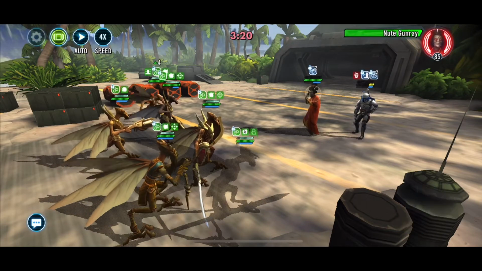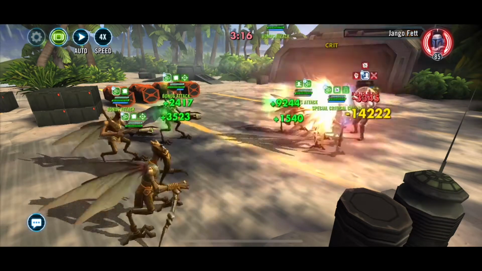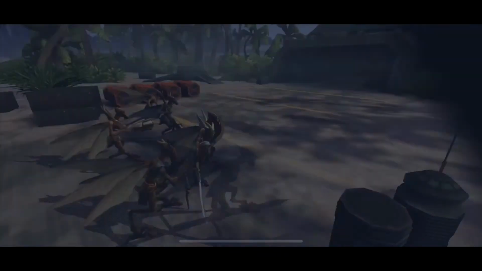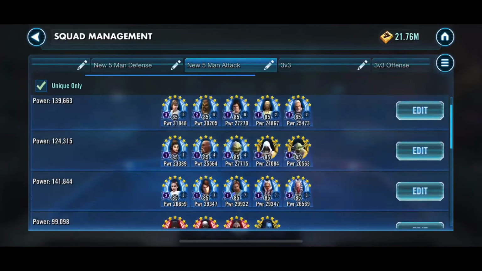Now, let's take out Newt so he can't apply extortion again. And here we'll go Jango the second time. Only 55 banners. But that was a high relic team, so at least we cleared them. Now let's take on these Geos.